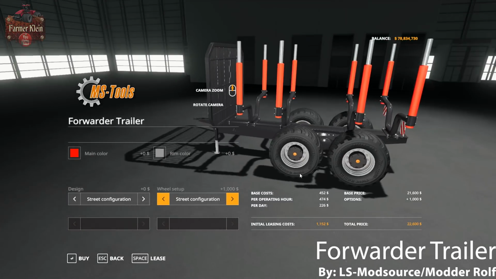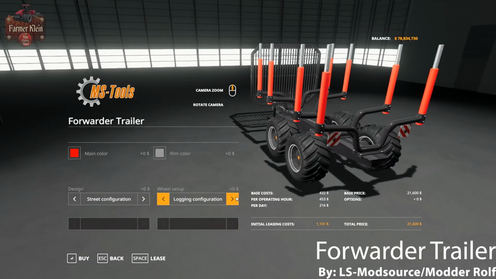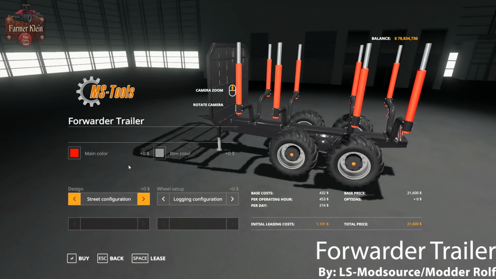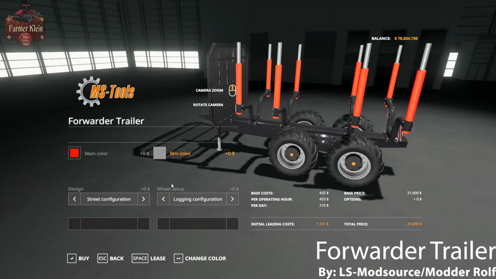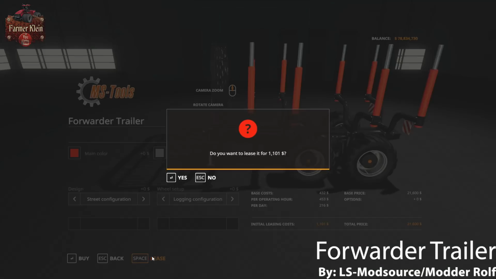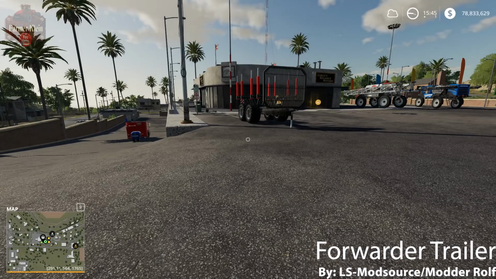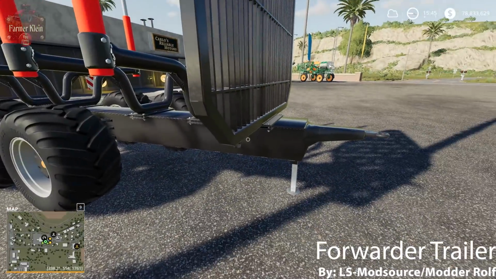Now, the street configurations are not matched when you load up the mod by default. So logging is default tires, but street is the default configuration there. We can change color coding on the vertical uprights, and we can change color coding on the rims. Price of this is $21,600, $1,101 to lease, $216 per day, and $453 per operating hour. Since it is a trailer, if you lease this, the operating hours only count up while it's connected.